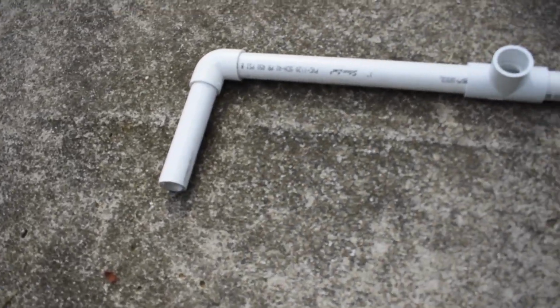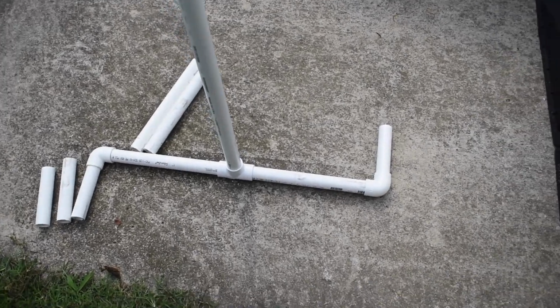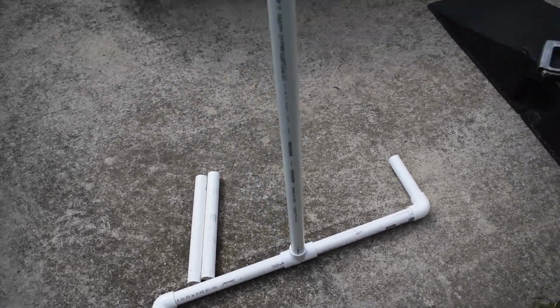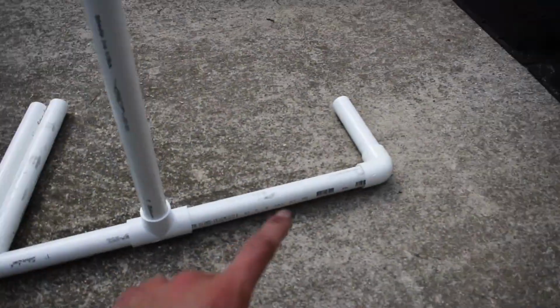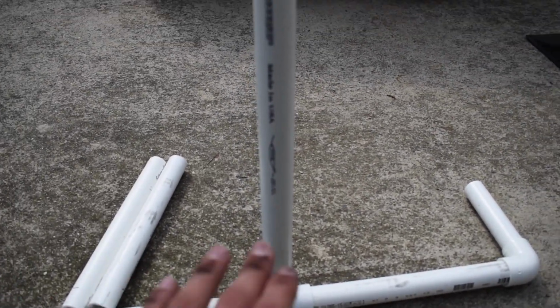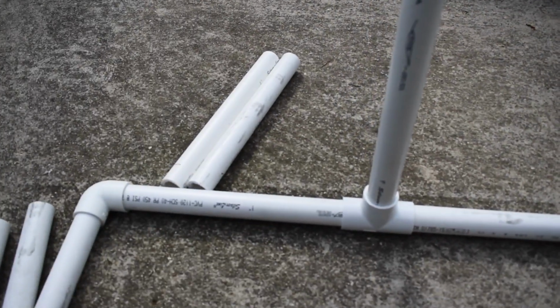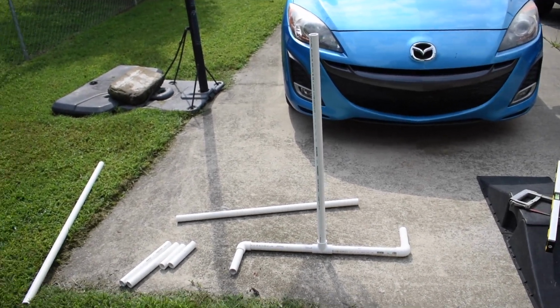Wait till everything's together. Alright, so after you cut, you're going to be left with 4 pieces of 6-inch PVC pipe, 4 foot-long pieces of PVC pipe, 2 3-foot-long pieces of PVC pipe, and then you're going to put them together in this Z formation kind of, with the T in the middle, and then 3 feet going upwards, and both of the foot ones going out to the sides, to the corner pieces, which also redirect the 6-inch pieces to make the base. The stand's going to look like that on both sides, with the crossbar going to be between them.